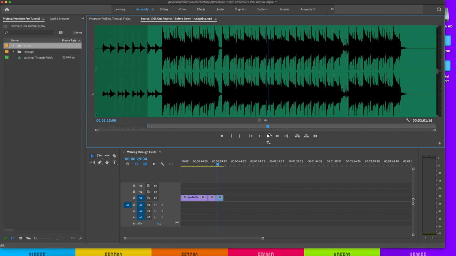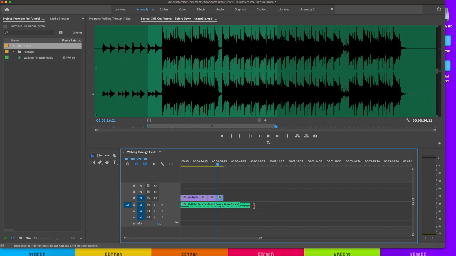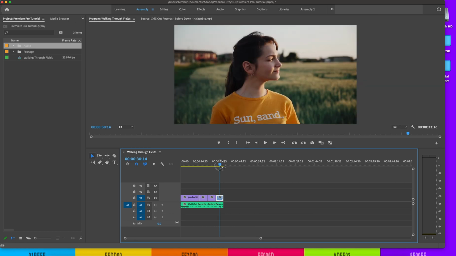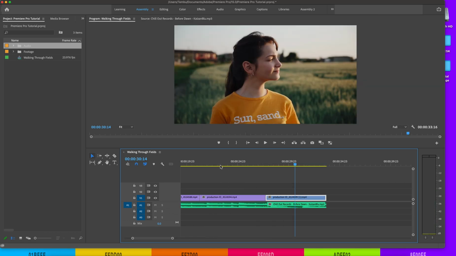And the process is the same for audio as well. So I for in. We'll get here. O for out. And on this section here, we're going to just roll over this drag audio only icon here. And voila. And I can tell by the audio waveform that we're going to get something good happening here at the end, which is nice. So looks like the time will be perfect. We'll cut right there.